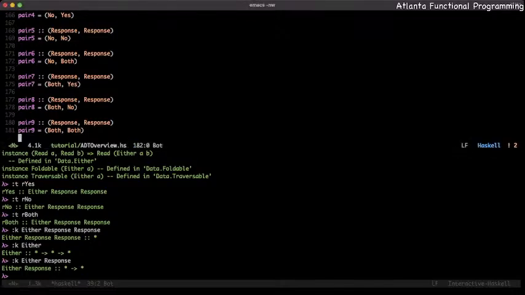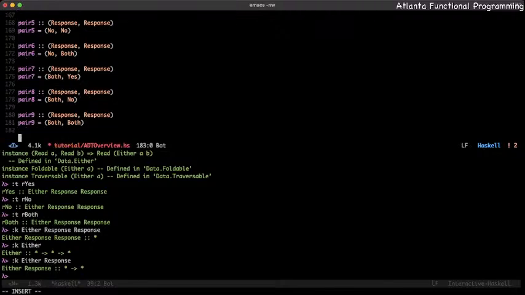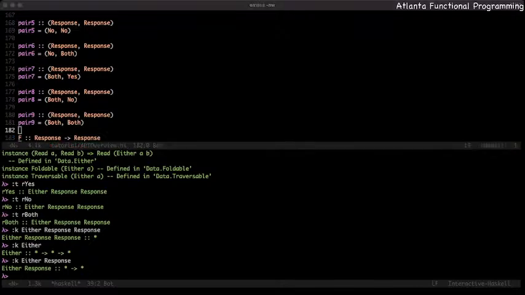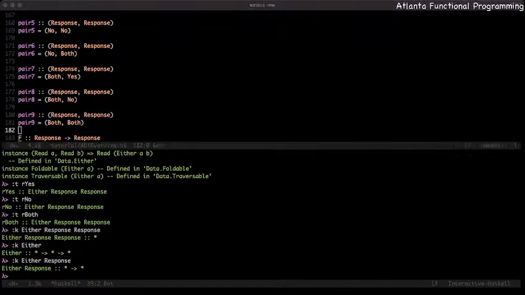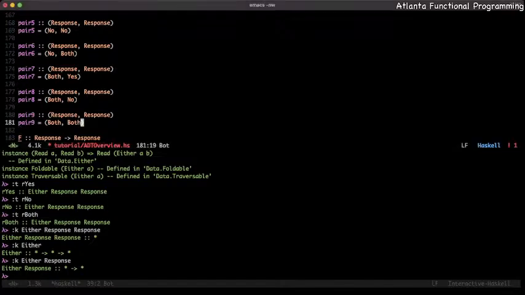For the case of something that goes from response to response, which goes back to our f example, let's say we have a function f that takes in a response and returns a response. We have to think about 3 cases for every possible thing. So for yes, no, and both, we're going to have to compute yes, no, and both, and different variations.